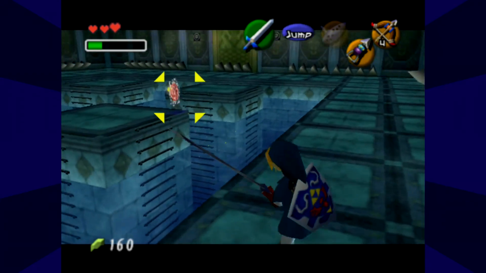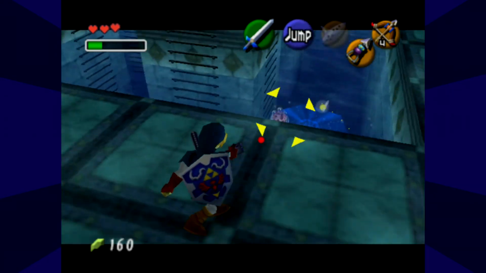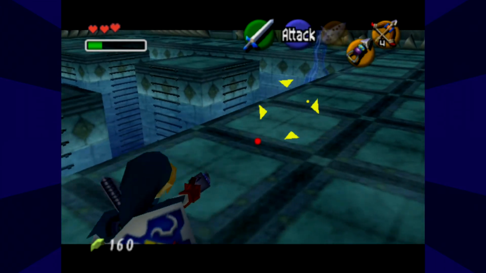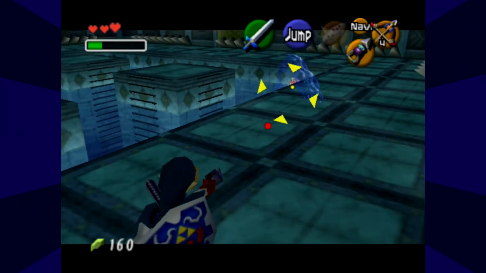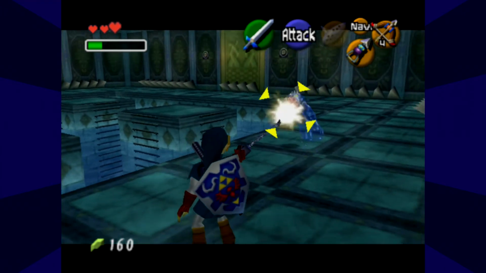Because of that, there's spikes on the wall. It can jump all over the place. It grabs you and then throws you. It's not a fun boss to have low hearts on. It's a very punishing one. I think you'll do awesome.